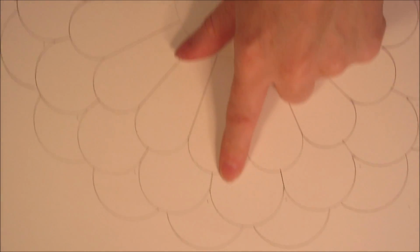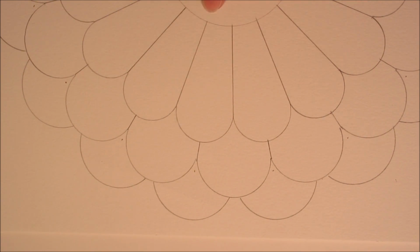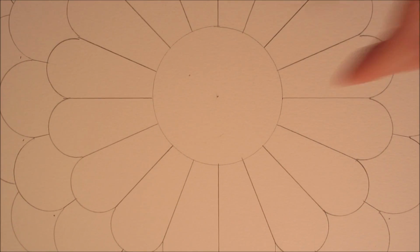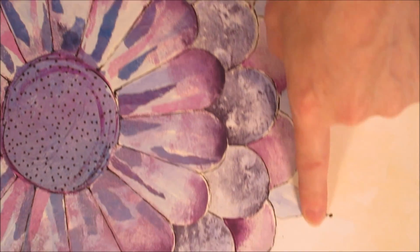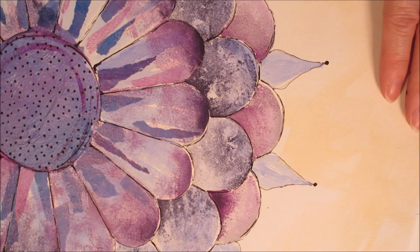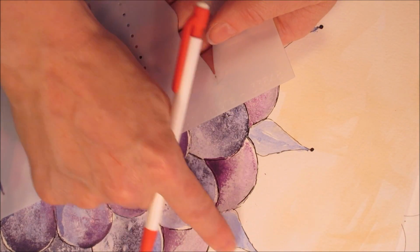So I've connected all of my petal lines here, so you can see all of the inside lines are done, and then that second level, those lines are done as well. And the last thing that I did drawing wise on my original was I added those little pointers there by using Medallion Master number 7. So it's this little piece right here that I went in and positioned right between those two large petals. And that's easy to do.